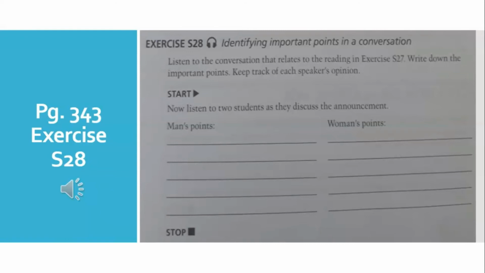Okay, this is what you are going to do in the real test. While you are listening to the conversation or lecture, you're going to take notes because you're going to listen only one time. So here the man's points. We can say that he mentioned that the course is very recognized, that it has a good reputation, and that it is an easy option for him. Now the woman's points are that she read all the required literature about that. She wants a challenge, and also she prefers small classes.